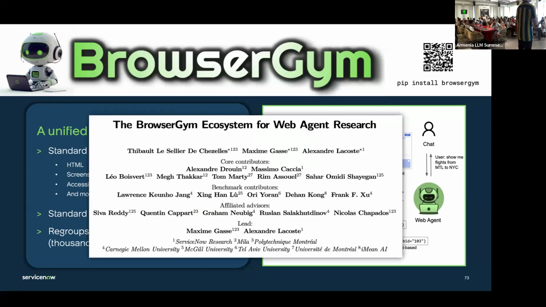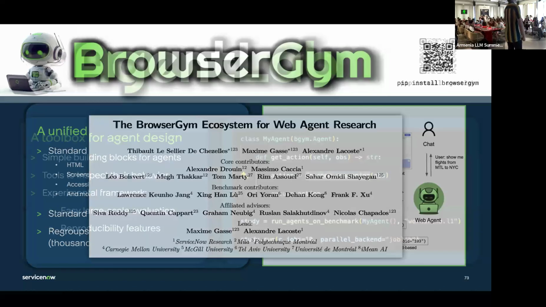We collaborated with many of the researchers who created those benchmarks, for example Russ Salakhutdinov, who was mentioned yesterday, and Graham Neubig. These people built some of the benchmarks I showed you, and we regrouped them together into this common framework. So if you want to build web agents or evaluate them, this is a good place to start. It gives you all the mechanics to build your agents.